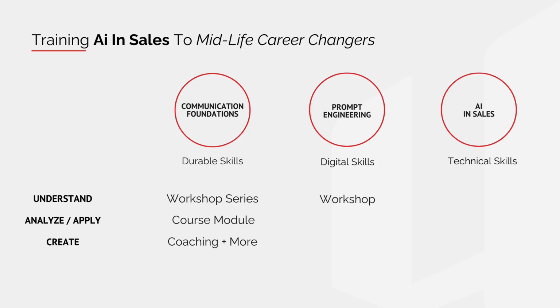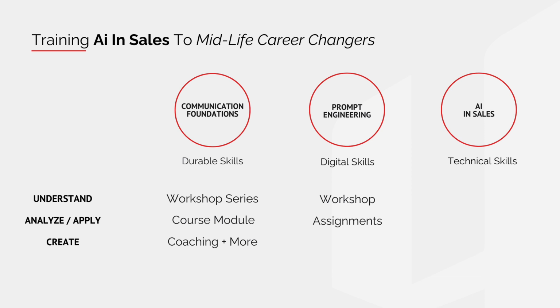In this case, it's prompt engineering, teaching them how to interact with AI-based tools using the communication foundations that they've just learned. It starts with the basics of prompt engineering. In this case, again, taught through the delivery mechanism of workshops, introducing them to the foundational concepts. Then they have the opportunity to apply these concepts in our course modules through a series of projects and assignments.